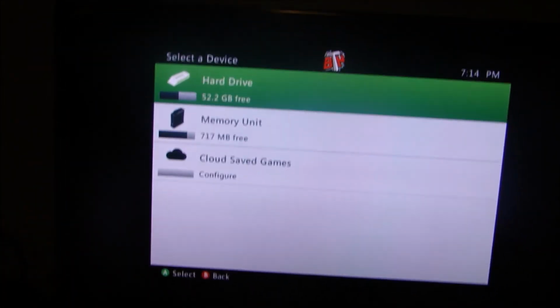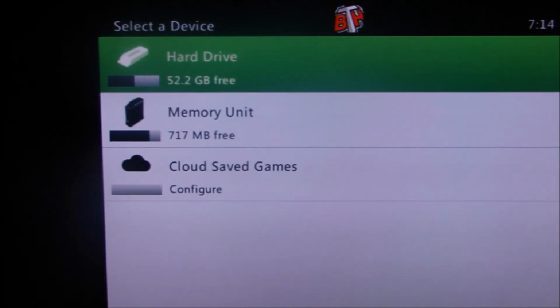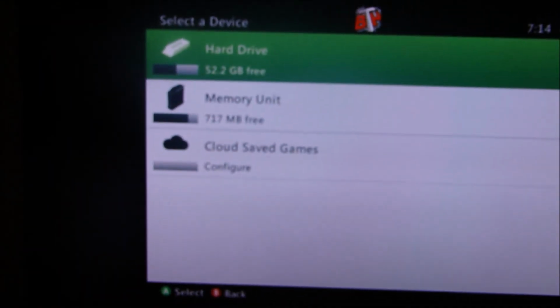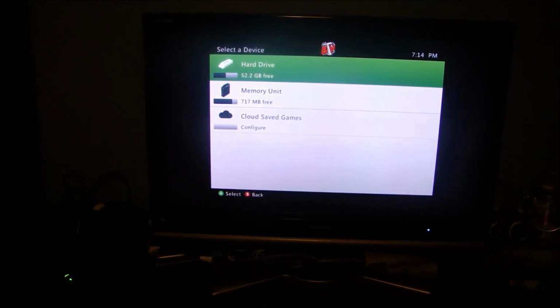So the new Xboxes have memory units, but as you can see, it has no space in it. That's because it's only 4 gigabytes, and that's what my mom thought was enough, which it isn't. So I actually took my old Xbox's hard drive, smashed it open with a hammer and put that hard drive inside my Xbox, and it still has 52 gigs. Very nice hard drive, and that's how I've been saving my memory. So there's actually a hard drive in that Xbox from an old Xbox, which is keeping all my data. But yeah, just have our MW2 in.